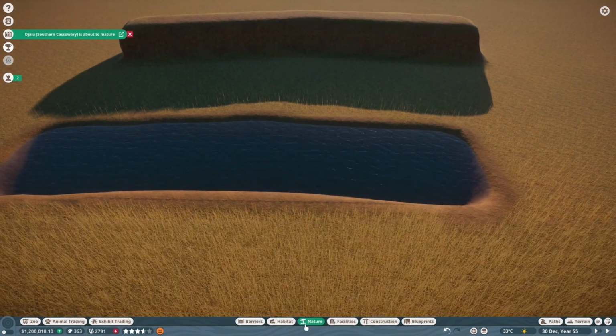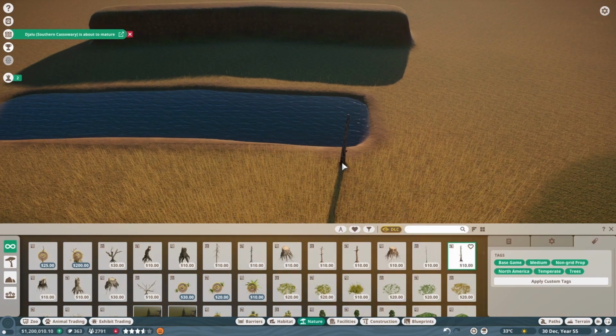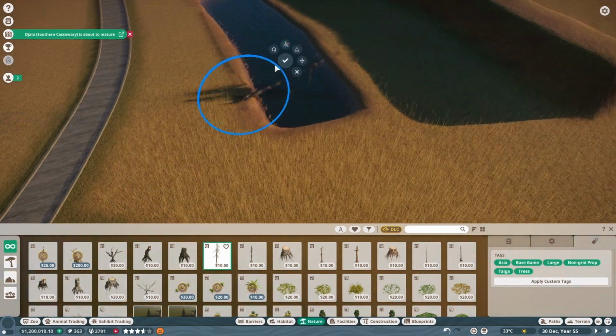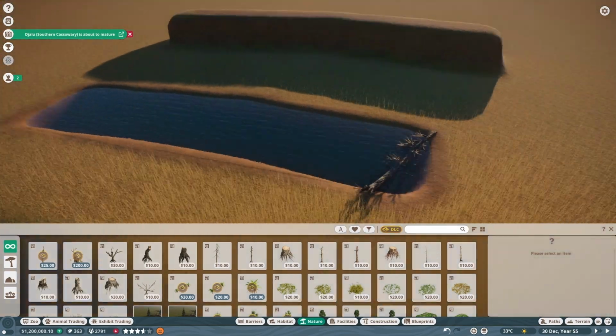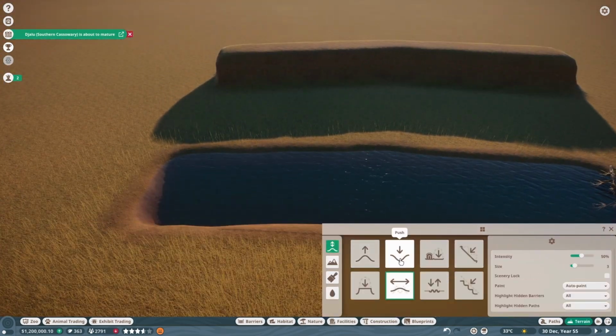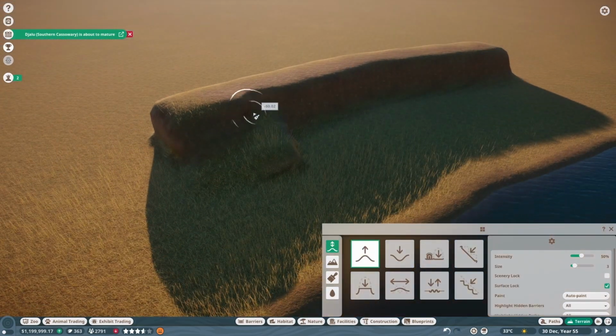And then I just added in this little stream area so that they can drink fresh water. I really like doing that for the animals because I think that is a little bit more like their natural habitat, having fresh water that they can go and drink out of. And then I raised the terrain a little bit around the mountain because I wanted to make it look like it's supposed to be there.